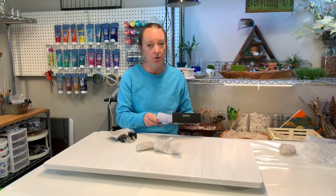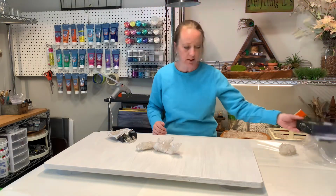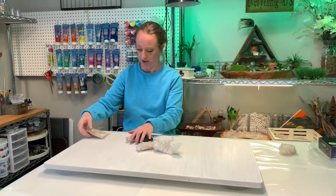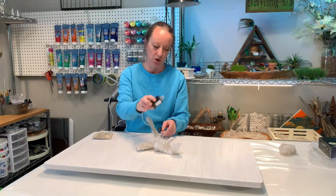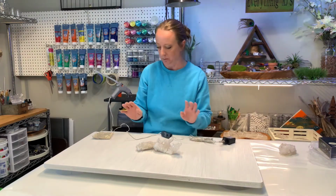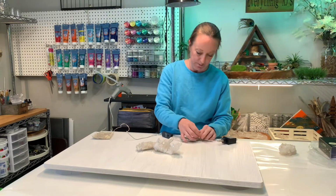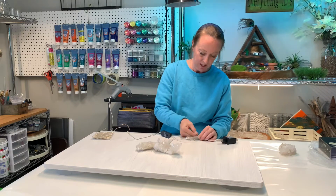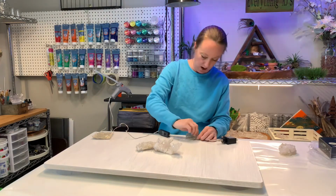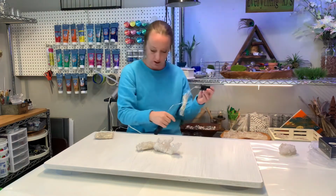And if you are going to use batteries, I highly suggest the rechargeable ones, because you really don't want to go through batteries and spend a ton more money just to enjoy your piece of artwork lit up. Okay, so anyways, here's my unit. This is what I hook up to every single piece that I have. I always test it and plug it in and have everything operational before I take the time to glue it together.